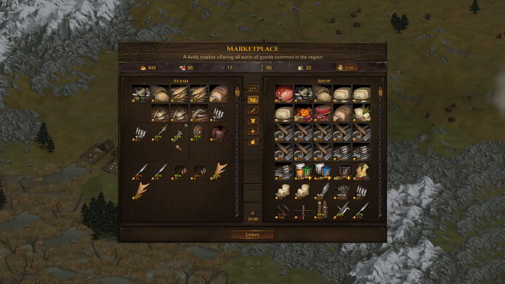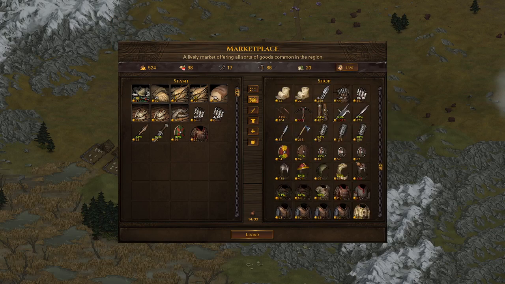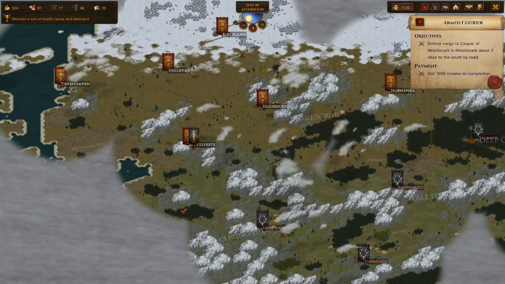Okay, let's make some tough decisions here. Just get rid of all of that. Yeah, that's about all we can do. We'll be back. We'll be back for our brothers in arms at some point. And let's start traveling south.